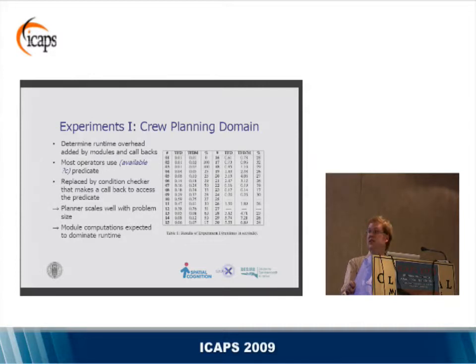And you can see, especially for the higher problems, it's about 30%, and the important thing is that it's bounded, so it stays the same, which is kind of what we expected from the implementation. And the overhead in runtime, we think, is not so bad, because usually module computations will be quite complex, so they will dominate the runtime besides this one function call.